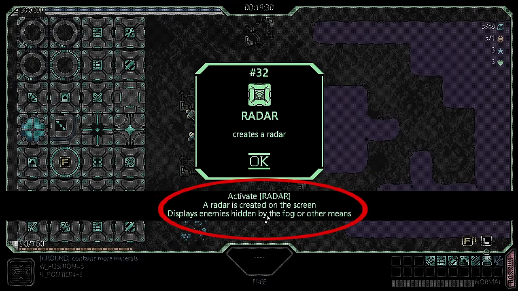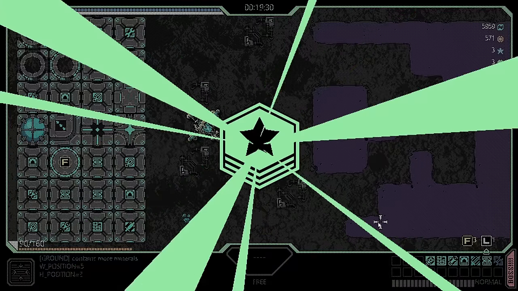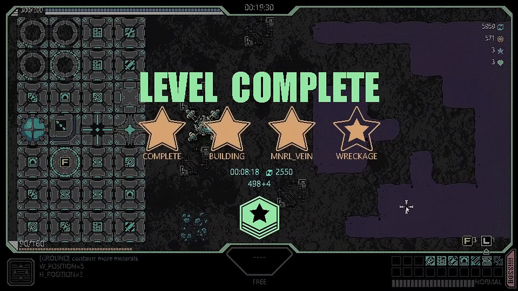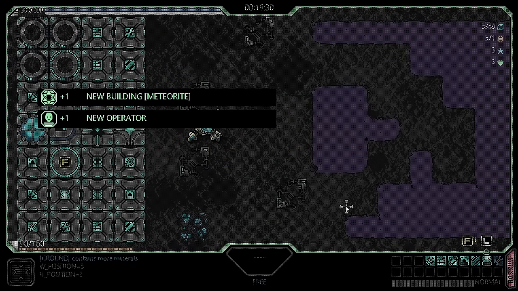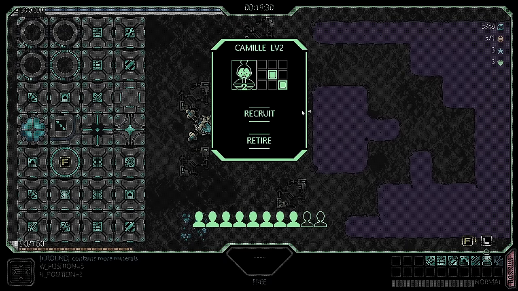Creates a radar. A radar is created on the screen. Displays enemies hidden by the fog or by other means. Useless. I'm not gonna use that even once. By other means, it said, actually. No, that is useful. That means opponents that can go invisible exist. New building meteorite. That's actually better than the flame building. Operator, new building radar. I have more room to recruit things, so we're gonna recruit things.